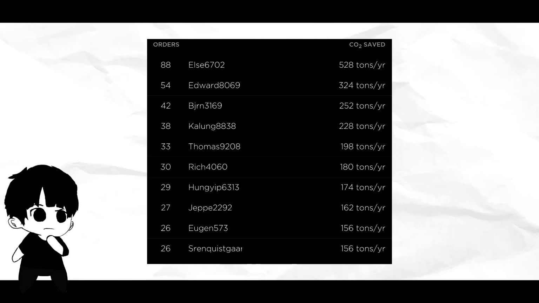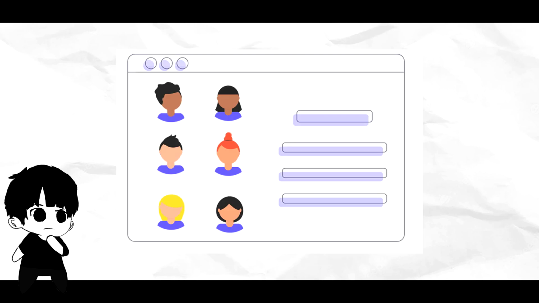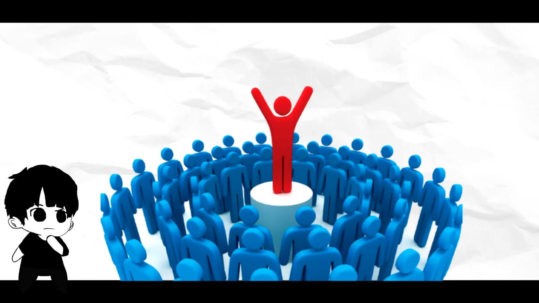And I know Tesla has this gamification element where they incorporate a form of leaderboards that tracks how much CO2 emissions you could have saved. And maybe we could have a leaderboard too, for the people who make the most purchases or visit the most times. You can share that with your friends and say, hey, I'm on top of the leaderboard. It creates this kind of friendly competition with the rest of the consumers that encourages them to stay engaged.